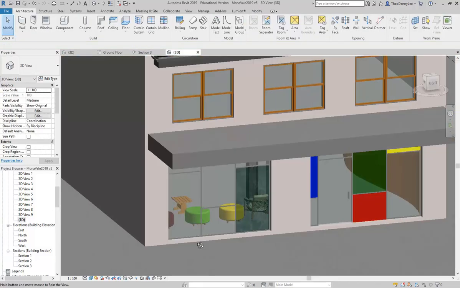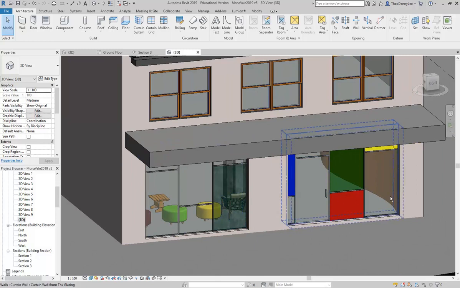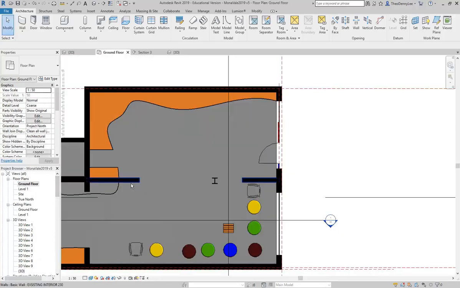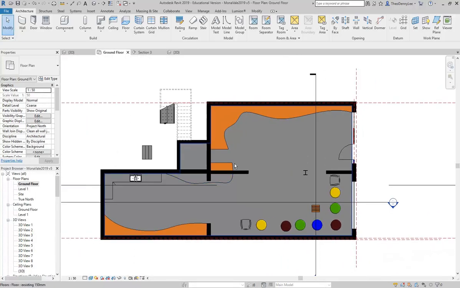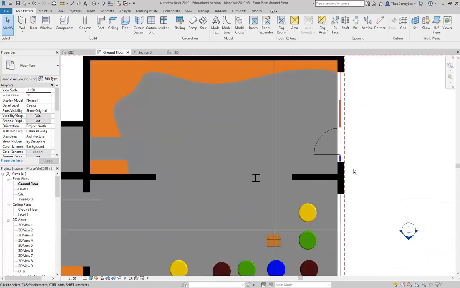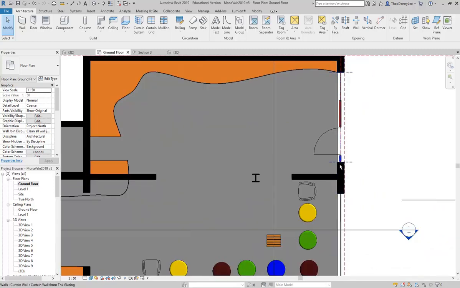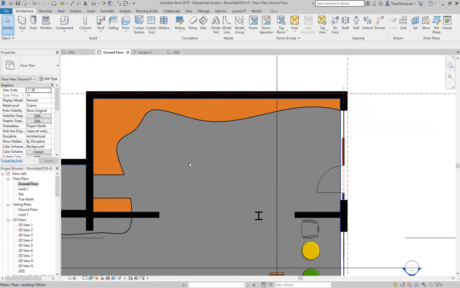So, okay, again, we've got these storefront openings, which will get quite a bit of sunlight, and I'll definitely show you how to use that for the renders as well. But for now, I'm going to just go back to the floor plan quickly, so you can see that wall now is fixed, and I had to look at that because I'm going to make a ceiling now, which is going to go up to that wall.